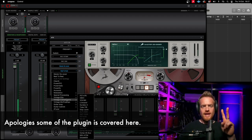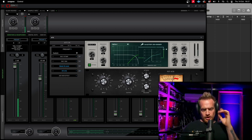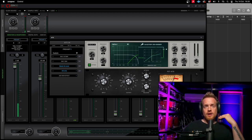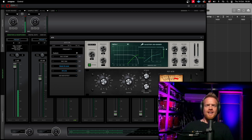Now, I'm going to use two stages of compression. First of all, I'm going to use a 76 style compressor, which is going to be a short, sharp reacting compressor that's going to catch the peak transients on the vocal. And let's experiment with an 8-to-1 ratio. We can play with the input there. That's how hard we're going to drive the signal into the compressor. We can adapt the output as well for volume. I want to go quite quick and quite a fast release as well. And that's quite a heavy compressor already.